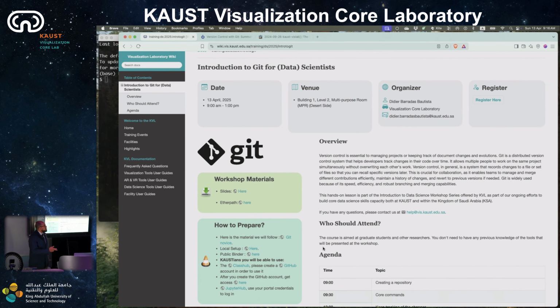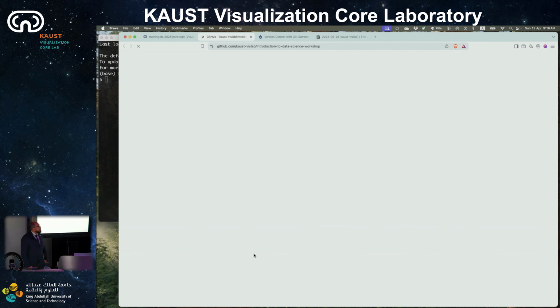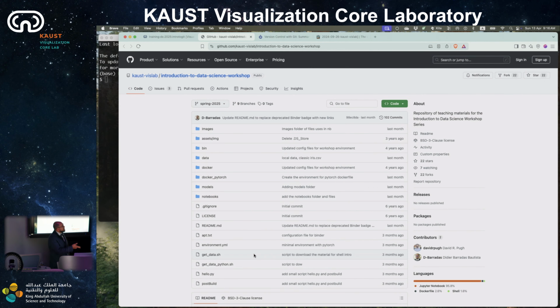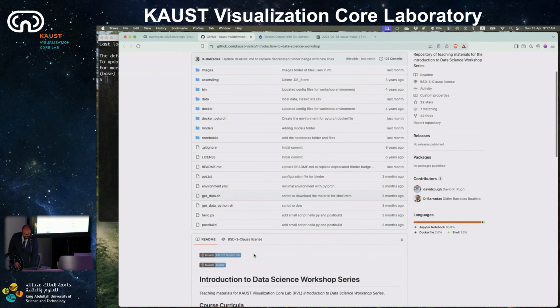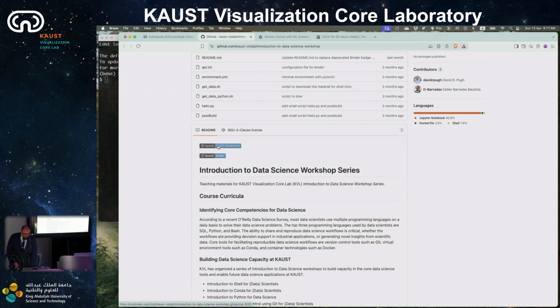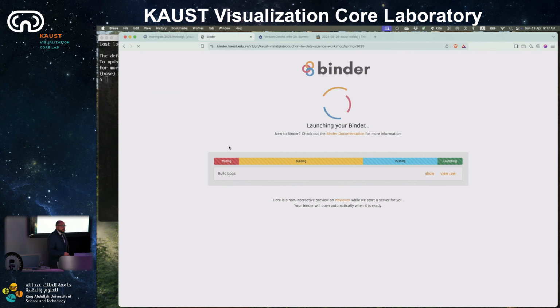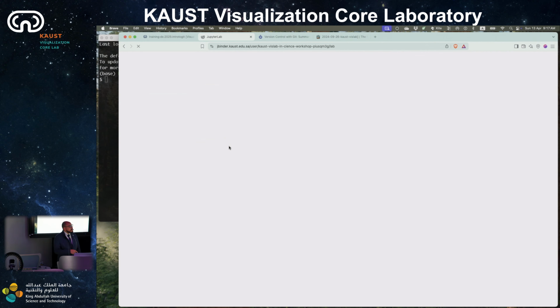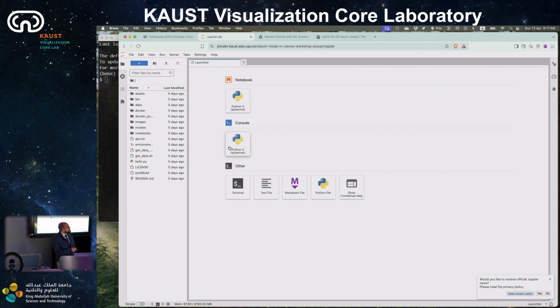So, as I told you, we have this website, okay? In here, if you click there, you will be directed to this website, which is a GitHub website. If you go down, you will see there are two buttons here. For people in KAUST, it says KAUST Binder Hub. For people from outside, it says Binder. You just click there, and it will start deploying a Linux machine. But it might take time. So this is why I wanted to do the pause. For me, it's relatively easy because I did it before coming here. So it just deployed like that.